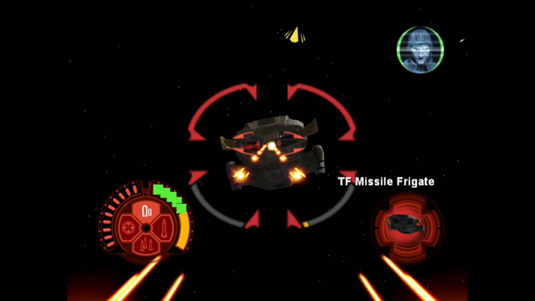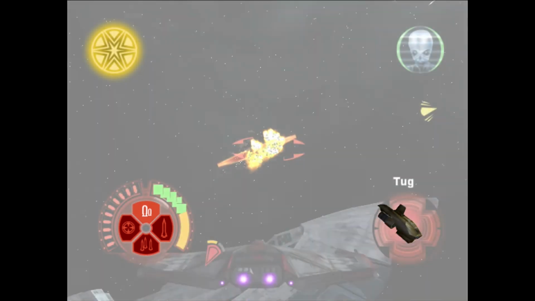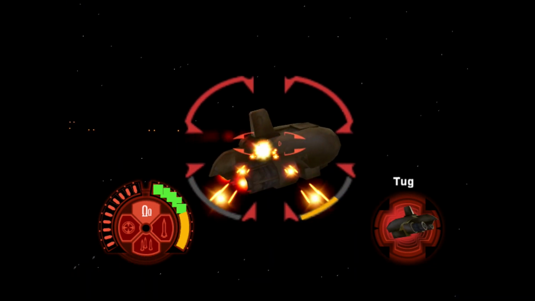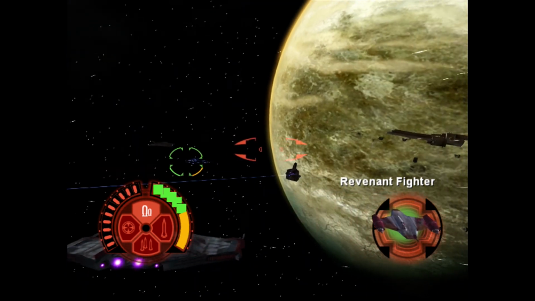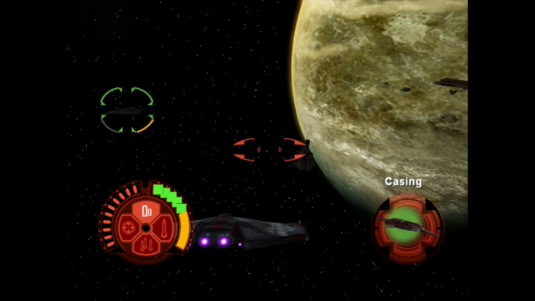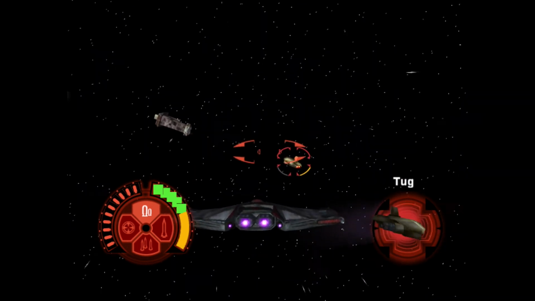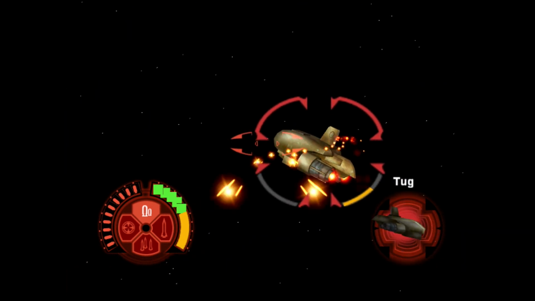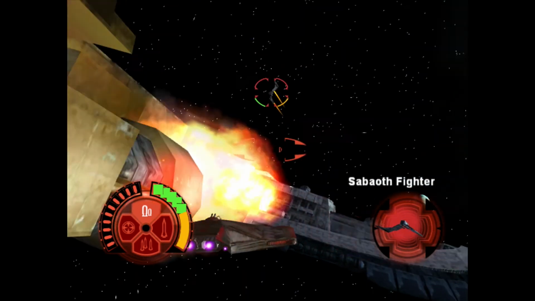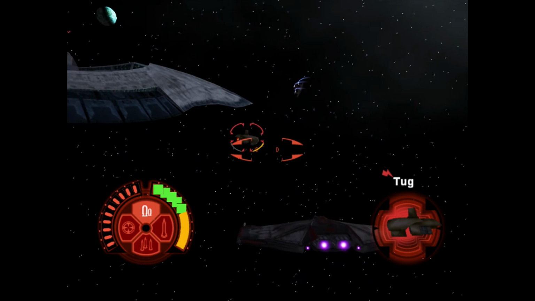Fighters is in position. We're launching Toth now. They're launching the bow fighters. They're headed for the tugs. Attack my target. I copy.